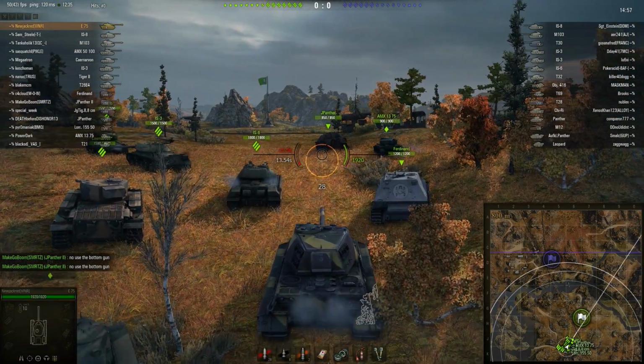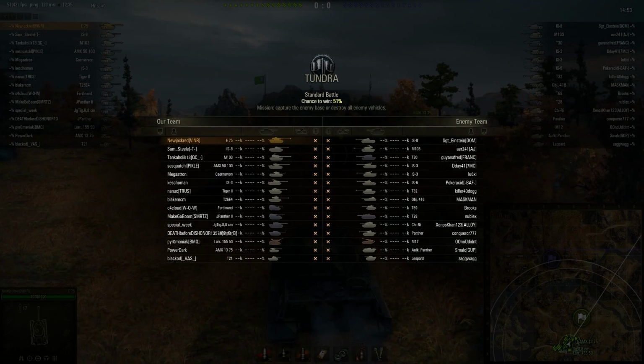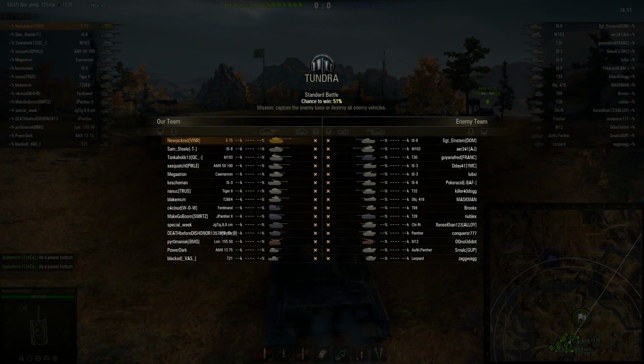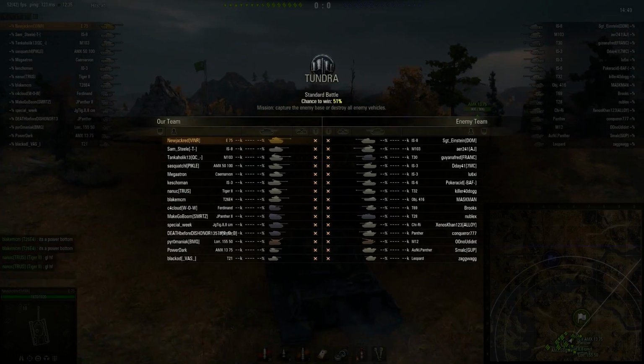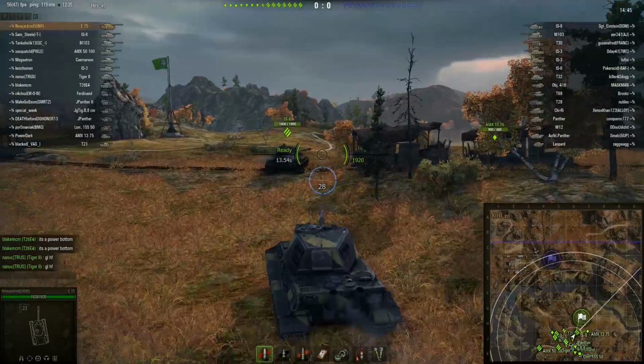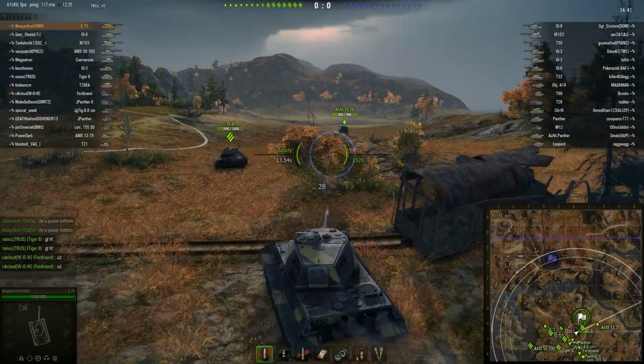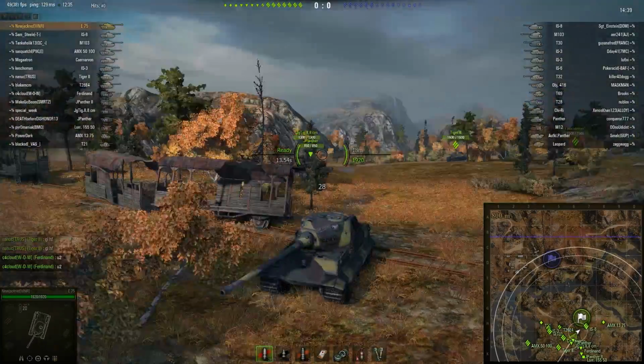And our second replay of the day is from the user New Jack Red. That is New Jack Red, and he's driving the E75 on a standard battle on the Tundra. E75 being a tier 9 heavy tank for the Germans. And if it's not my most favourite tank in World of Tanks, then it's almost certainly top 3.